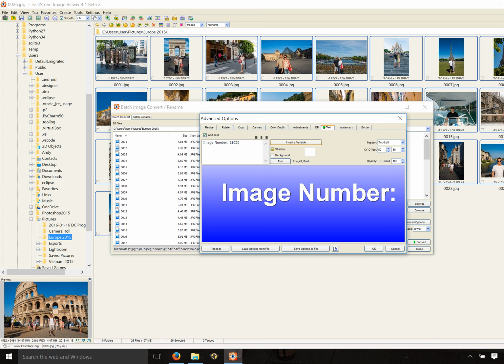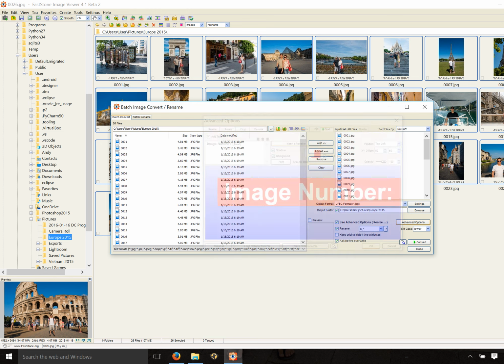If you want to have a little shadow under your text, you can. That's that box. You can see it happening as I uncheck and check that. You can have a background color if you like. See that? Why don't we leave it so we can see it easier on the image? But feel free to play around. And then the last option is the opacity. You can make it semi-transparent, 38%, or 100, not transparent at all. Once you've set this up the way you like to do it, click OK.